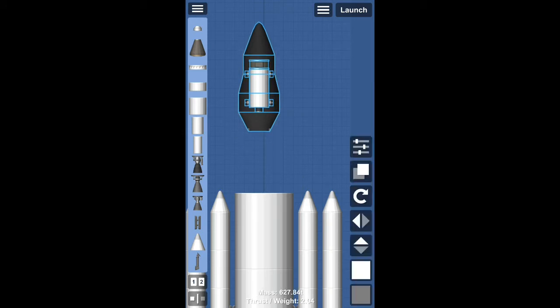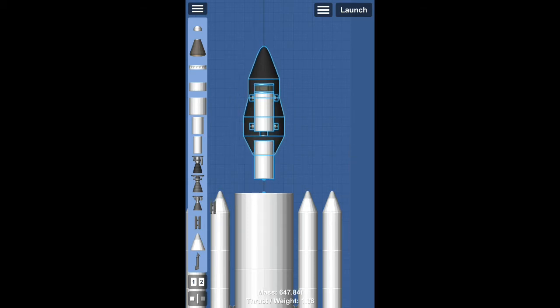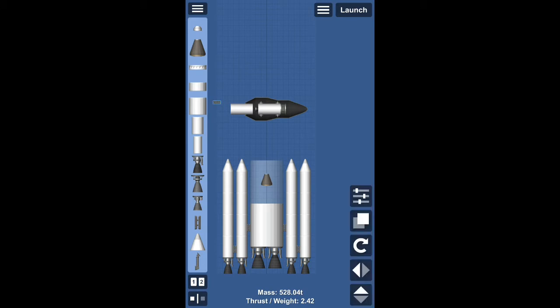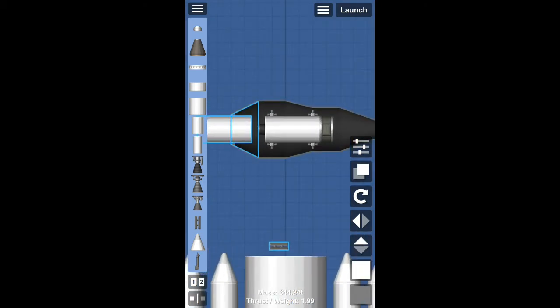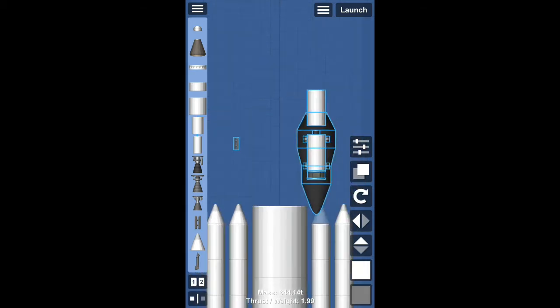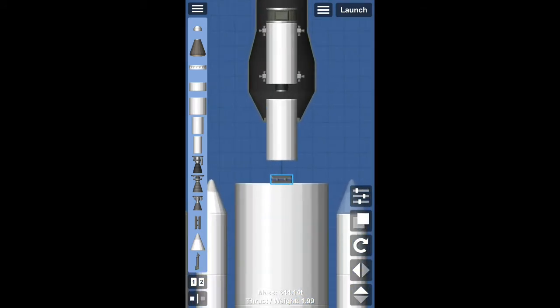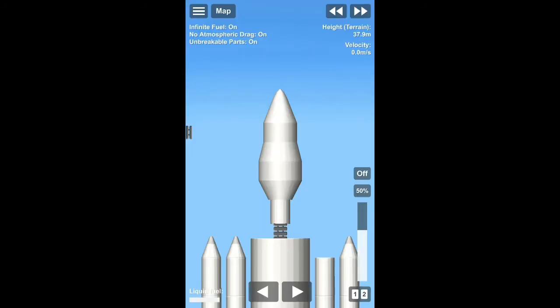And don't forget to add the engines, and of course the separator, because only the separator works. We can just take it. So clicking everything, so we're here, and another spin. So that's it. Now let us check it.